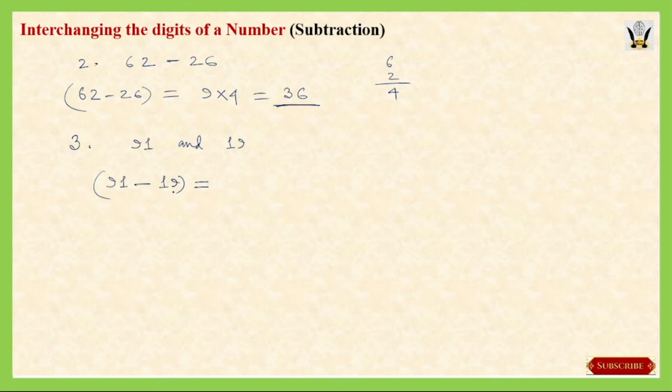Since these two numbers have a relationship, from that relationship and the rule we know, the result of subtraction will have two factors: one will be 9 and the other will be the difference of the two digits, which is 8. So the result will be 72. Separately, if we subtract 19 from 91, it will be 72 only. So this is how we can perform subtraction by interchanging the digits of a given number and subtracting the new number from the original number.